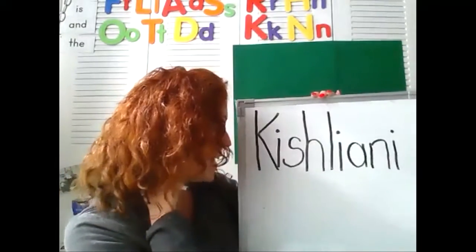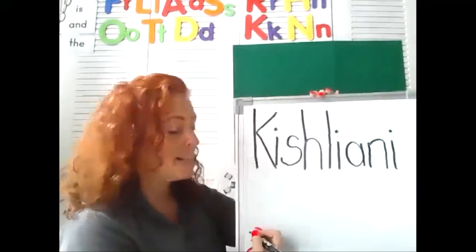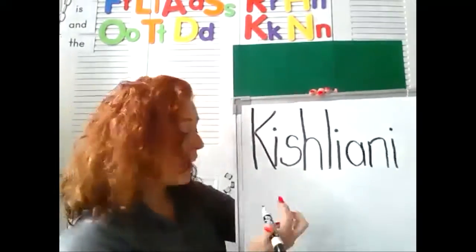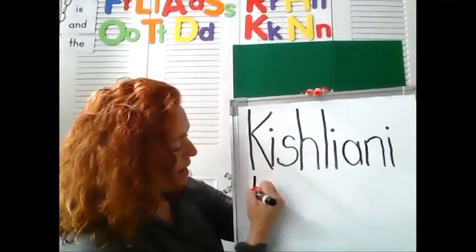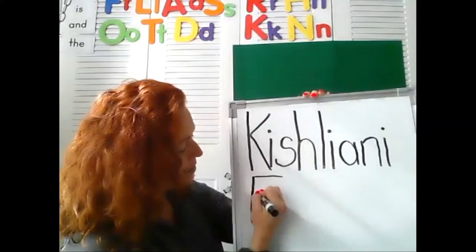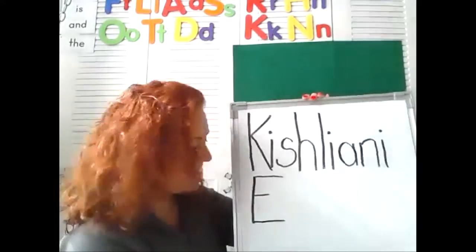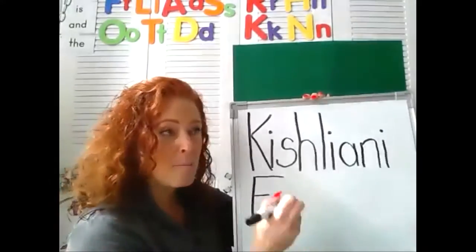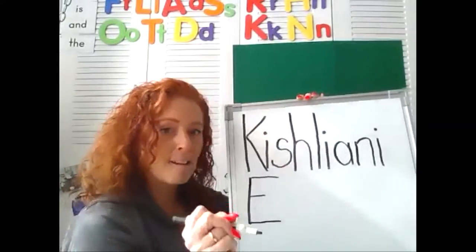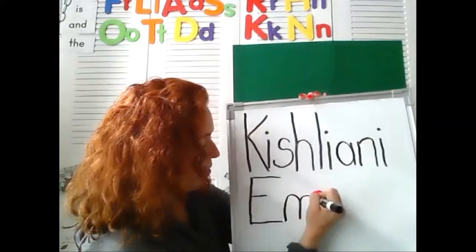Let's write our friend Emily's name. We're going to start that off with an E. And an E is all lines. So it goes down, and then a line at the top, a line at the middle, and a line at the bottom. Easy. We're going to make an M, which is two curves. So we go like that.